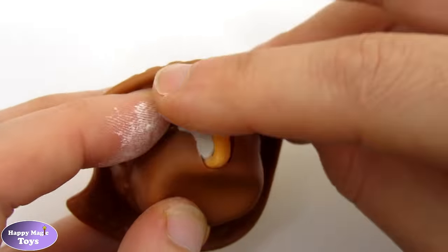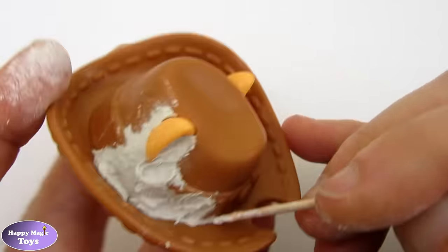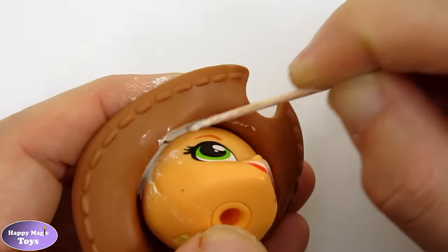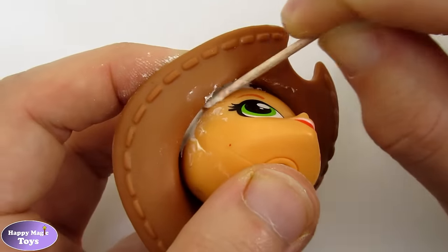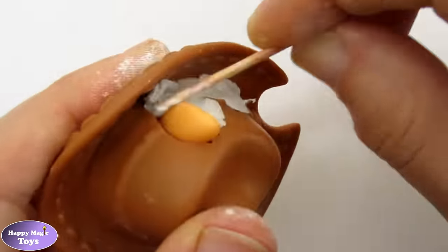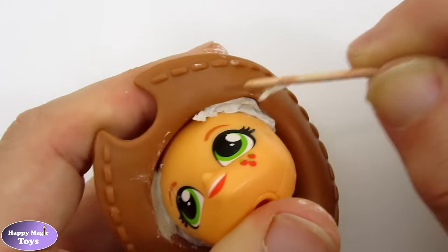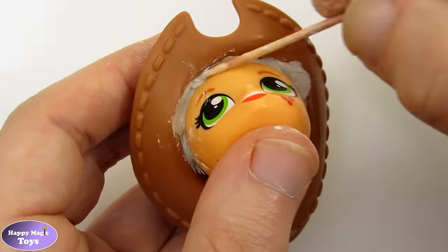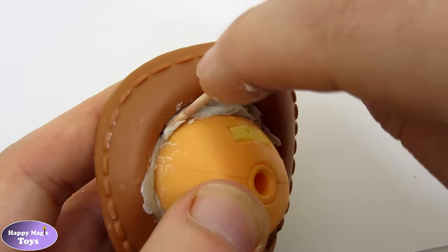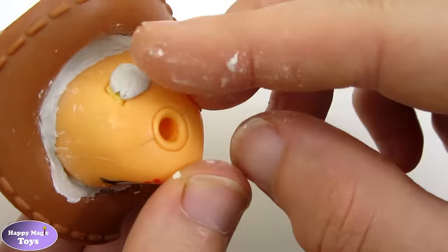Once the glue had dried, air drying clay was used to fill in the gaps. A modelling tool was used to reshape and remove the clay. The clay was allowed to dry before painting the custom.